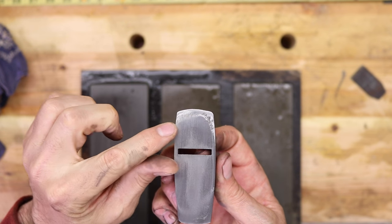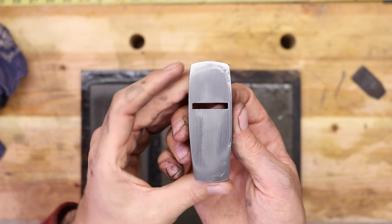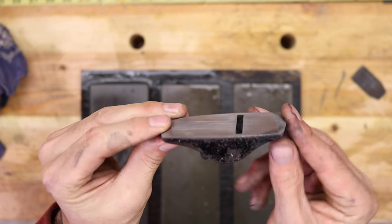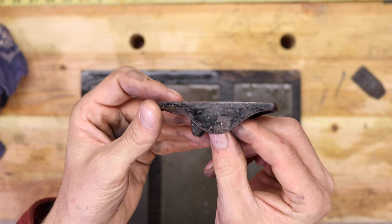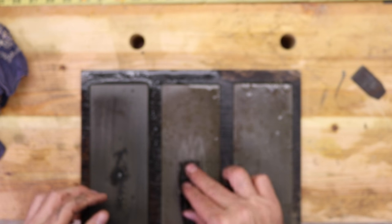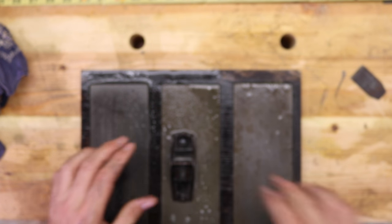So I went with that, but you can see the polish marks right there. We don't need to do any more than that. We'll just leave that. But that's really good. It's really flat now. You can't see it, but you can trust me, it's flat because the diamond stones are very precise. Well, that didn't take long at all, did it? Isn't that nice? So let's go ahead and polish it up on the finer ones, because why not? We got them here, and let's make it nice and smooth, a mirror polish.